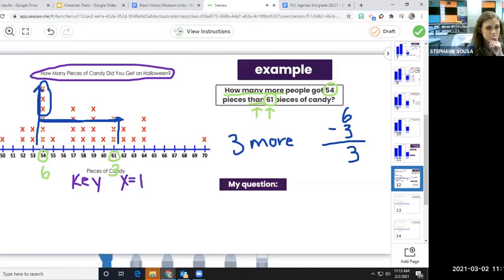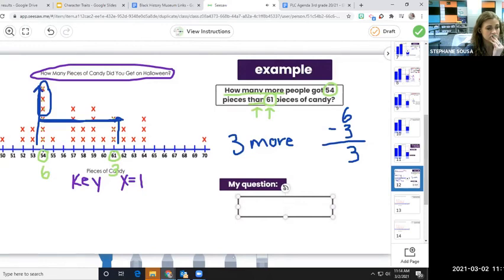Awesome job. Now I want you to be thinking of a question you could ask about this line plot graph. Remember, you need to use words like how many more, or how many less. What could we ask about this graph? I'm thinking of a question that I could ask another classmate. It needs to be a question that I can answer myself using the data on the graph. So I'm thinking of a really tricky question.